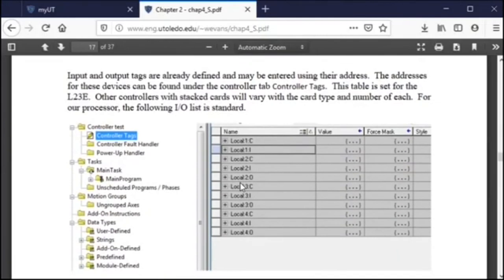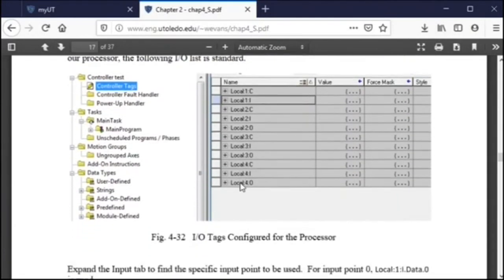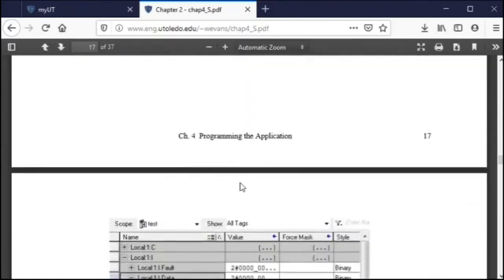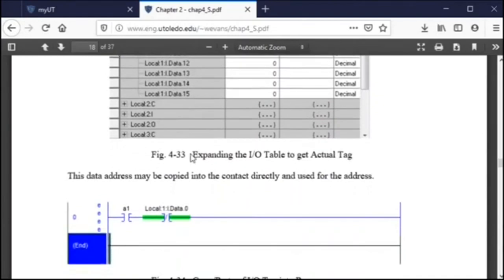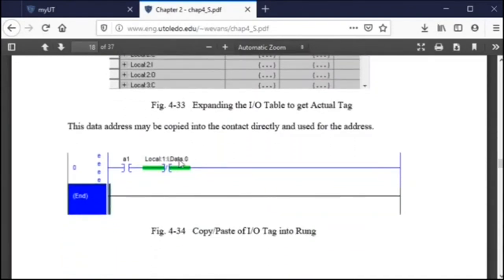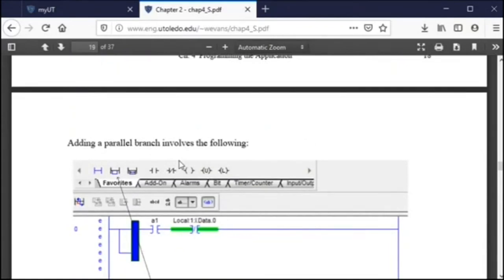This is the layout of your inputs and your outputs, the names for the inputs and the outputs, the Allen-Bradley. This is the actual labeled data point for your input, and then you would have an alias to another name, which would be a meaningful name. This is something that you would use to tie to a specific input, but then you would alias it to another name, which would be a variable that you would say, like valve 1 or switch 1 or whatever you would want to call it. So here would be the I/O name, and then you want to give it a name as an alias.